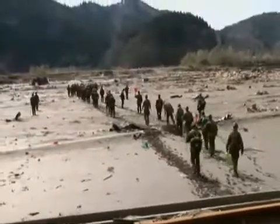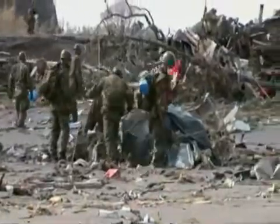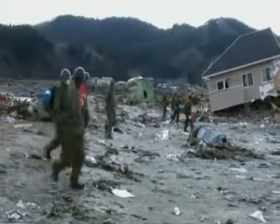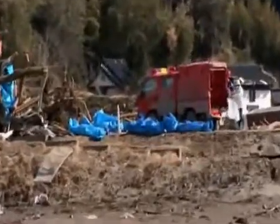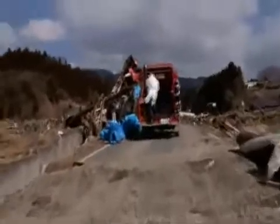At the town of Rikuzen Takata, rescue workers hunt for survivors and discover the dead. When they find a body, they put a large stick in the ground with a flag attached to it so that it can be recovered later. It's a fairly gruesome and sad task. In fact, they're not just collecting bodies, they're also collecting personal mementos as well, which they find. And like this. I'm afraid what we have here is more bodies waiting to be taken away.